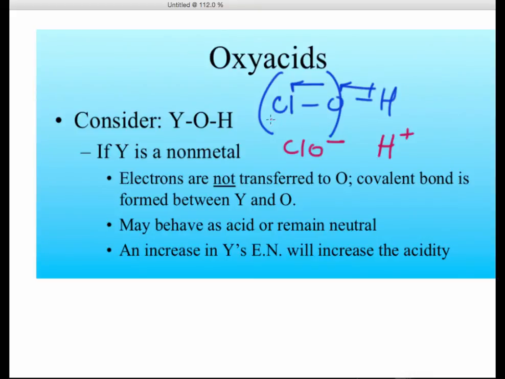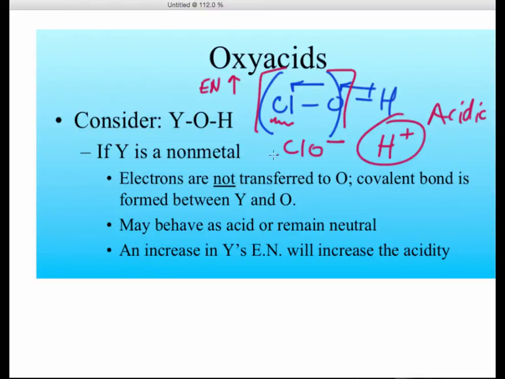This is different because now we have that chlorine in here with the higher electronegativity. Since it has a higher electronegativity, it's pulling the electrons more in this direction, creating that break here, and we get the acidic solution. Why does this form an acid? Because of the electronegativity of the nonmetal. When you have a nonmetal with the hydroxide group, you get an acid, and when you put a metal in here, things like sodium, lithium, magnesium, and barium are all alkaline because they make basic substances. Chlorine, bromine, and fluorine are going to make acidic substances.